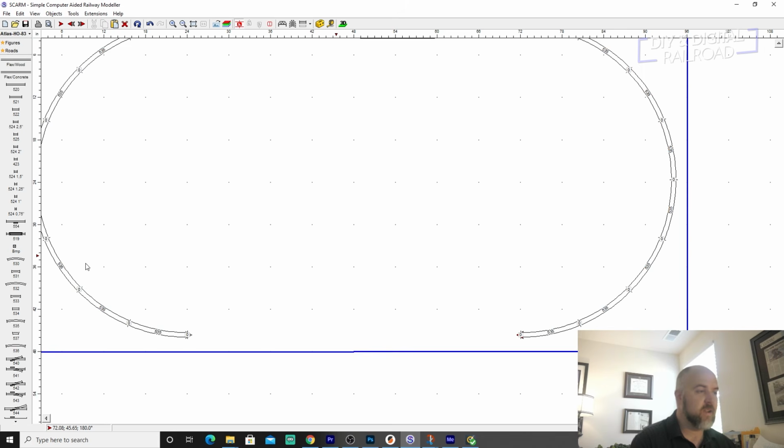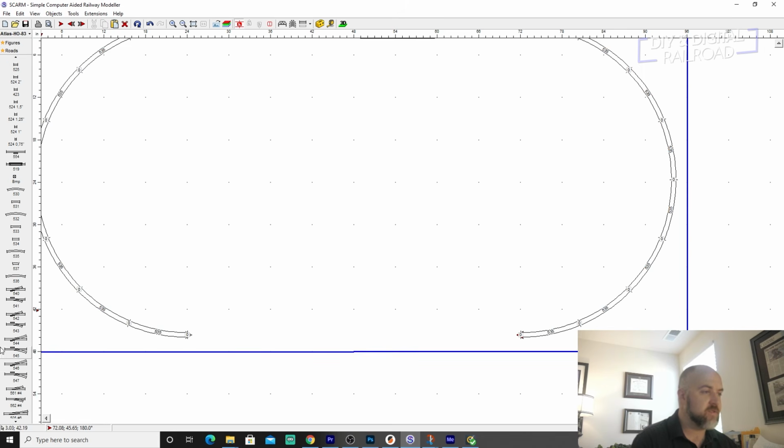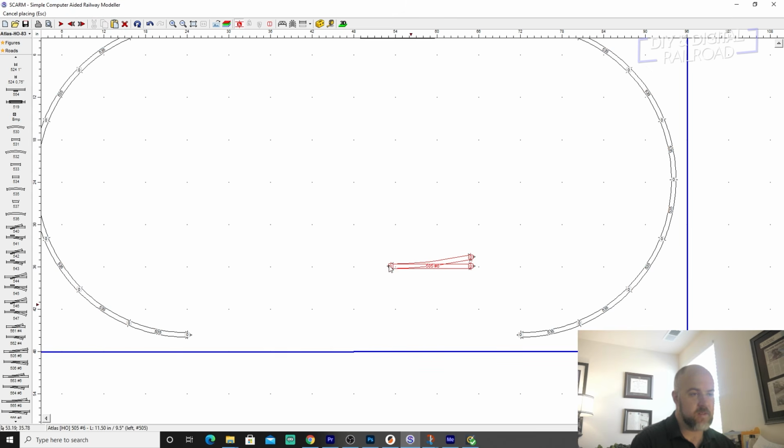Now let's go over here and put in some industries. We're going to put in 2 sidings. I'm going to use number 6 turnouts for this, so I'm going to drag and drop them. So you can see that I grab a number 6 left-hand turnout, and I drag it till the arrows light up, and it snaps into place. Now for this one, because I'd have to rotate it and maybe do some weird things, I'm going to click the right-hand turnout, and I'm going to say that it wants to connect at the straight divergence.